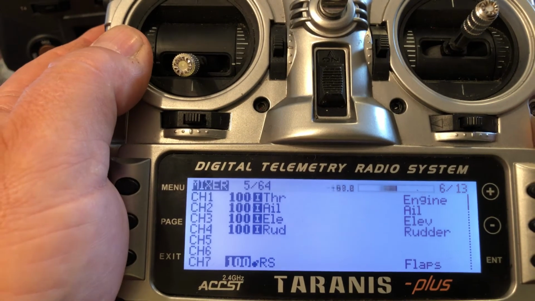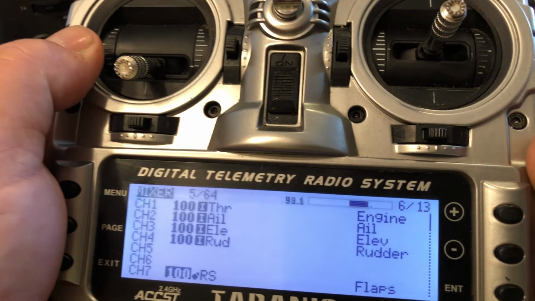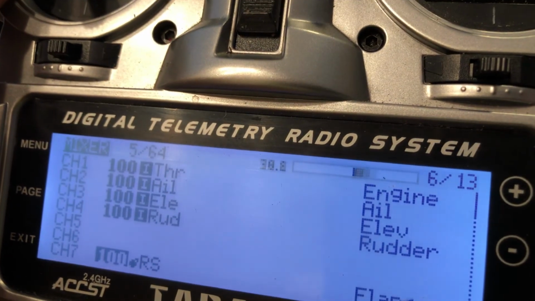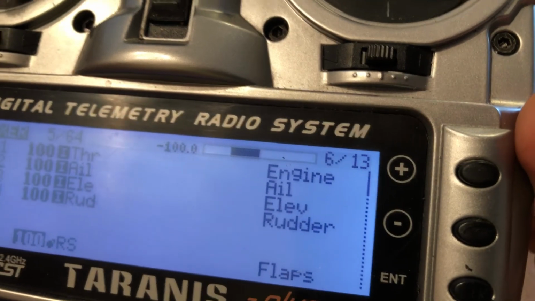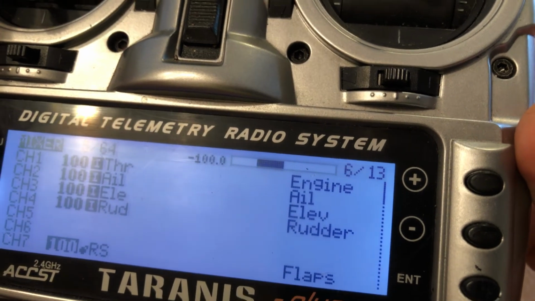And you're looking at it up there at the top of the screen. See that little bar moving back and forth? I'm moving that right slider, and you can see that it has been set to that right slider.